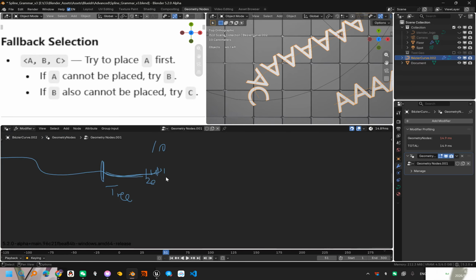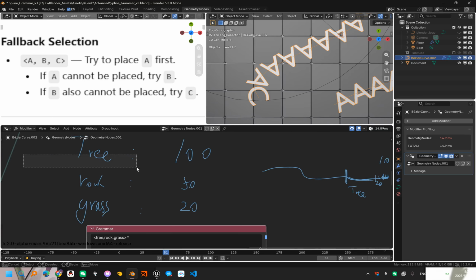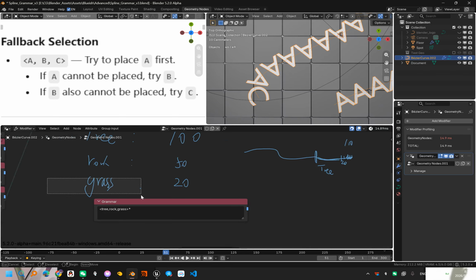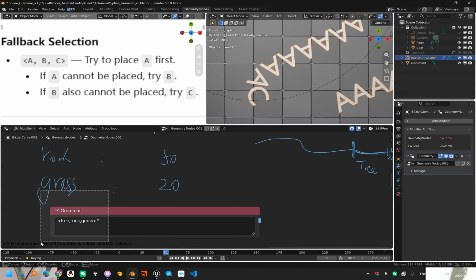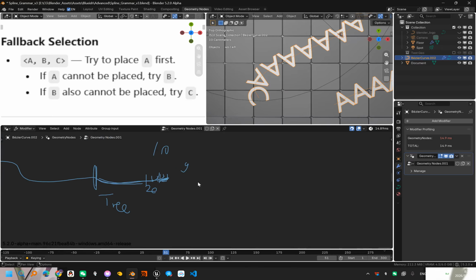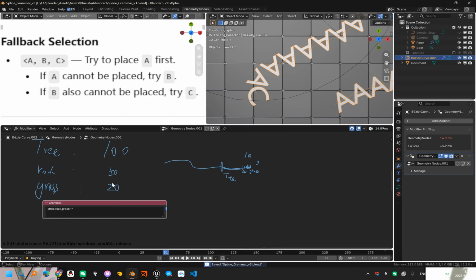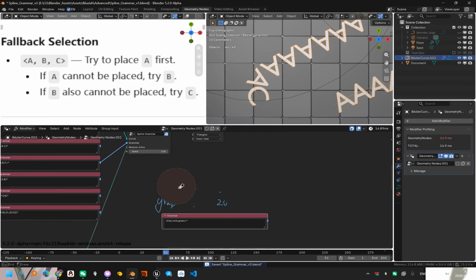Well, because there is still a little bit of space along the curve, if it can't place the tree, can't place the rock, or can't place the grass, then it will just end at the grass, which is the last one inside this angle bracket. So out here, although we only have 10 left, we still put a grass at the end of the curve.